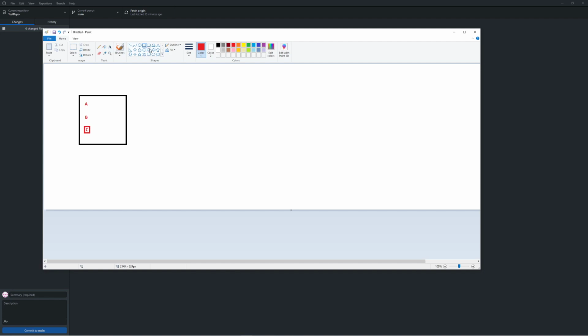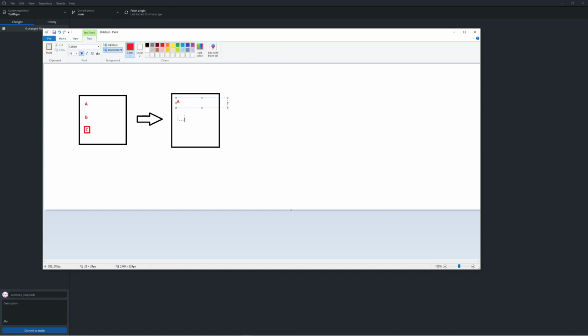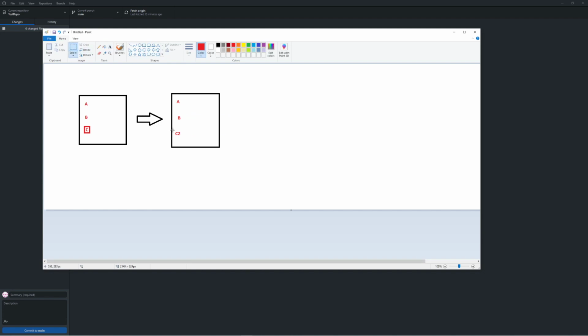So what you try to do is build a new version of this program that builds on top of this previous version. And so what you end up doing is you still have A and B working, but now you have version C2 that you've worked on. Things are going well, and C2 functions nicely, and you consider it complete, but then you suddenly realize that this is now working, but there's suddenly an issue with B.